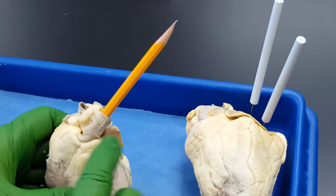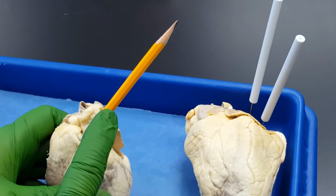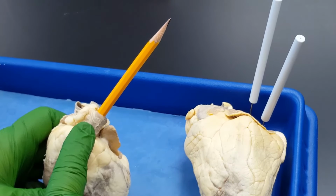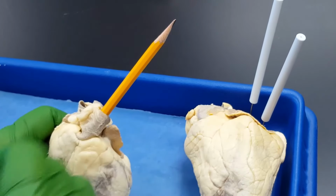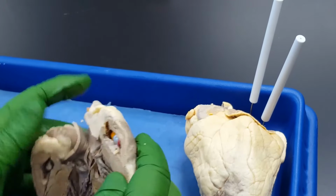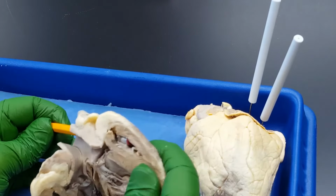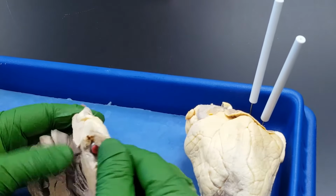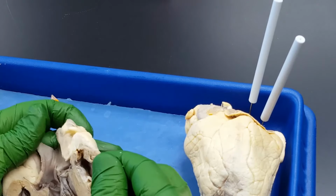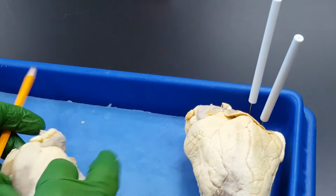I hope everybody sees that. Pulmonary artery, or since it hasn't bifurcated or branched yet, we say pulmonary trunk, which is one of the great vessels. So pulmonary trunk, the pencil is in the right ventricle. Aorta, pencil is in the left ventricle. And the pencil has passed through the pulmonary semilunar valve, which is the hardest of these semilunar valves to find, but it's right up there. The aortic semilunar valve isn't very difficult.